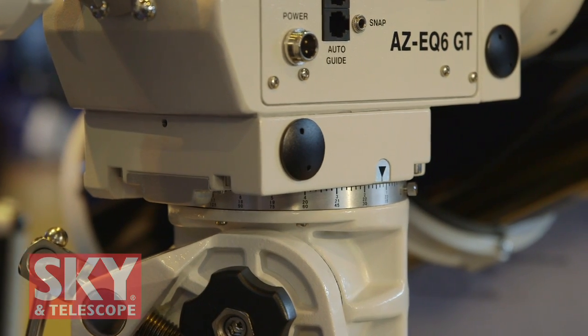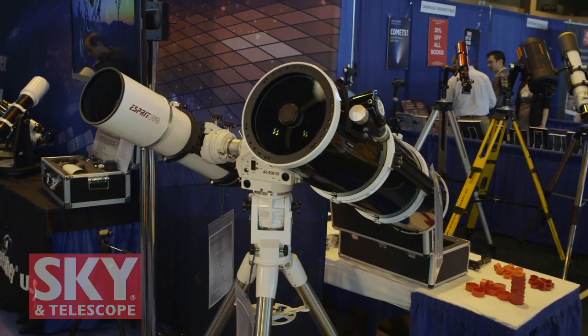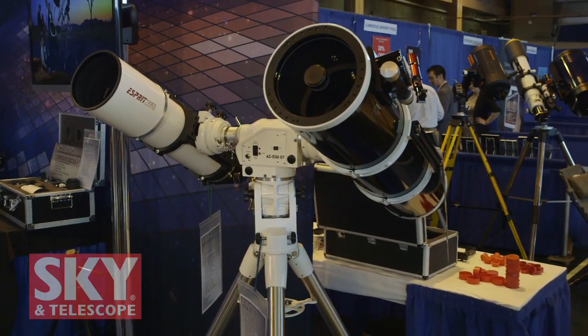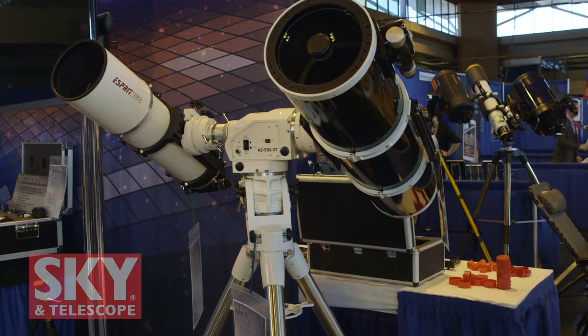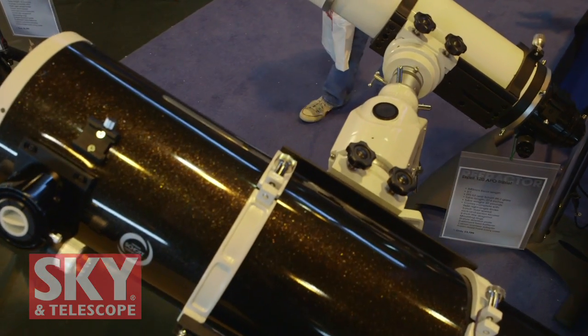So Kevin, you had mentioned something to me about the availability of this mount, if people want to get a hold of it. Yeah, currently the Skywatcher Alt-Az mount is currently available through Skywatcher Canada only, not here in the States. Okay, but people in the States can order it and it would be shipped from Canada, correct? Absolutely, just like any other dealer. Okay, excellent. Now, I know you have a much bigger mount that we're going to see in a few minutes when we get to the astrophotography equipment, but I also believe you have a smaller mount? Yep, yes we do. All right, want to take a look at that?